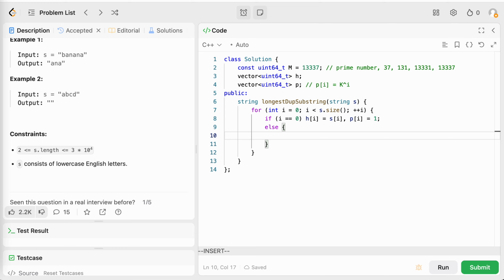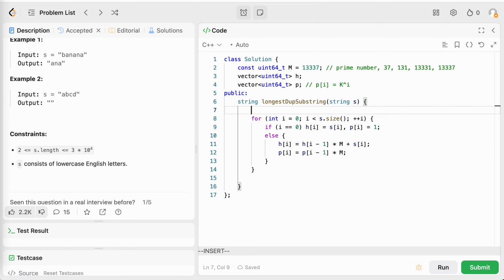Otherwise, h i equals h i minus 1 times m plus the current value of s i, and p i equals p i minus 1 times m. Okay, so those values are pre-calculated. Of course, we need to initialize h and p.